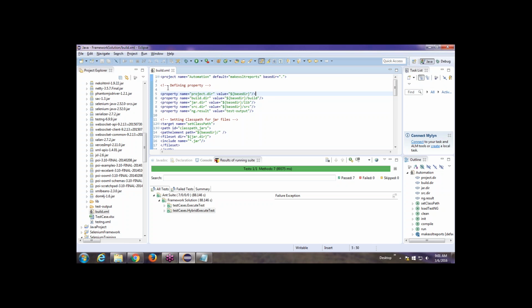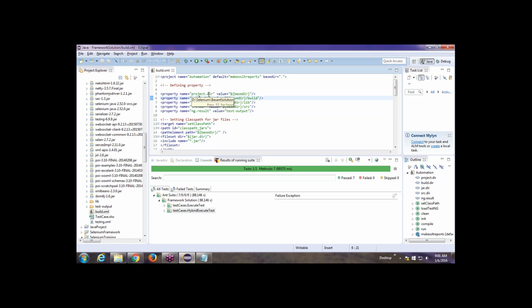Generally the navy blue color represents our header, and this is our value. The project directory means this will be defined as our directory.